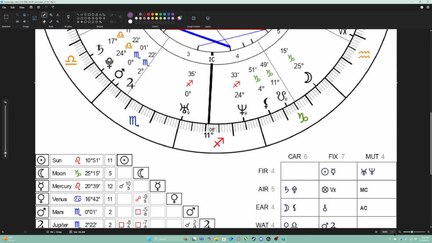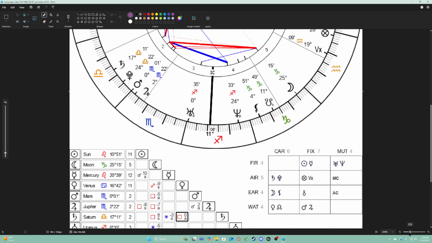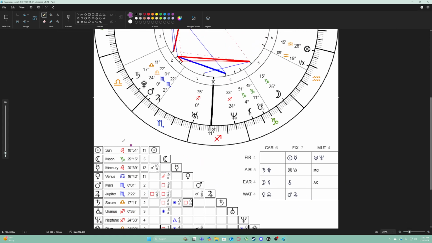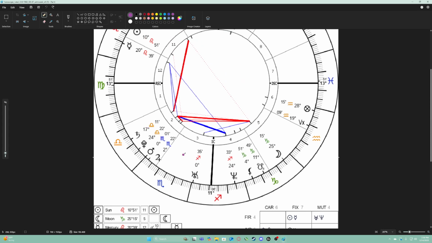So let's move on to oppositions, right? So we're talking about the negative first, and then the positive. To me, no aspect is really negative, but I can see how it could be seen like that. They're all here to help you grow. The universe loves you. The universe wants more for you, and all these are just lessons.